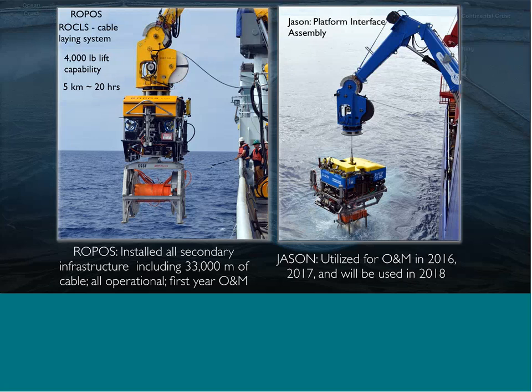And then the National Science Foundation supported vehicle Jason, run out of Woods Hole Oceanographic Institution, is now taking over the operations. We had our first O&M cruise in 2016 with them, we used it again in 2017, and we'll use it again in 2018. It has pretty much the same capabilities as ROPOS, except for installing cables.